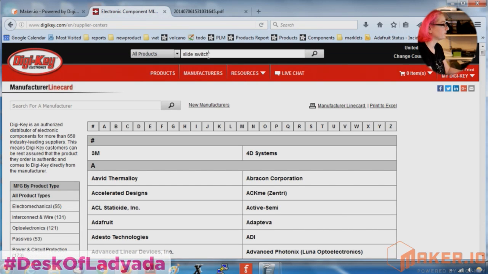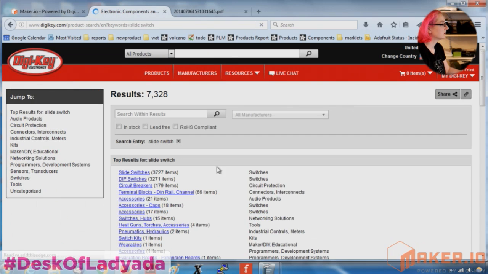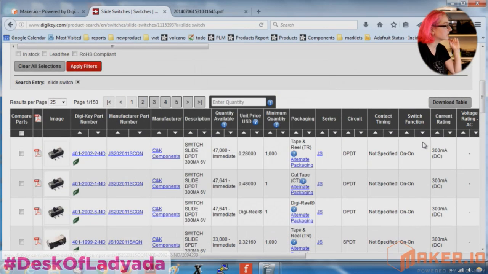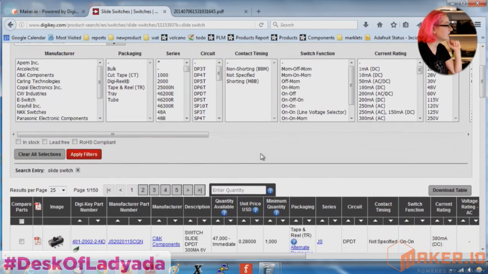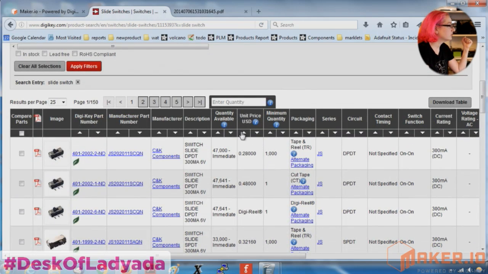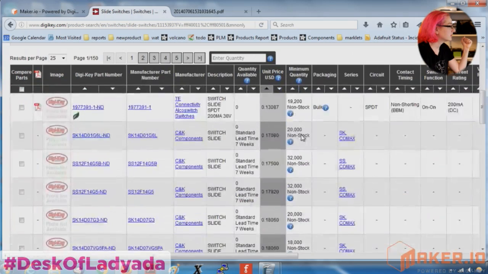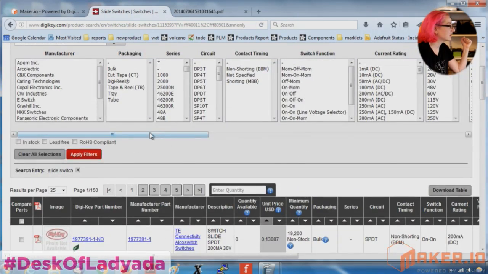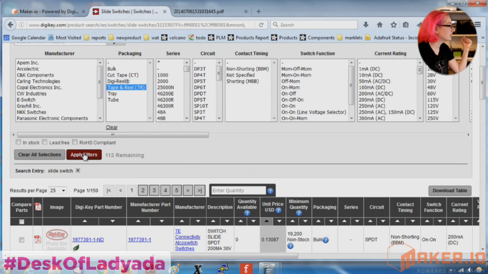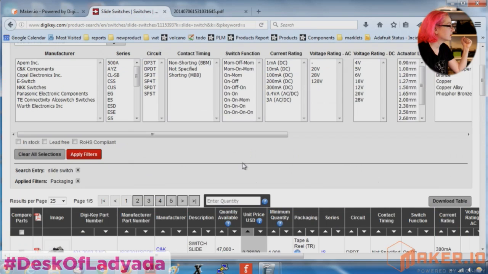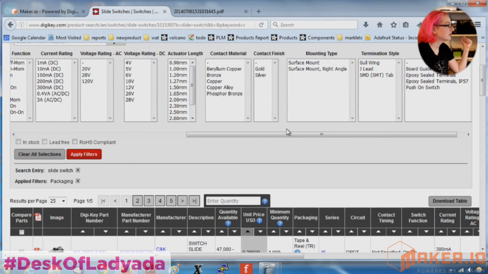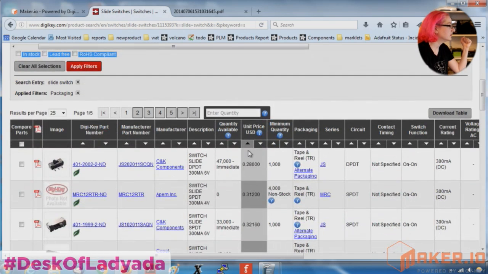I actually don't think the slide switch I used is going to be here. Oh, no, okay, this is pretty close. So you can get a slide switch, and I was not 100% sure about this. But I thought, you know what, they're kind of fun to have, because you want to talk about high and low voltages. So let's see if I can, again, pick out ones that are tape and reel. And these are all surface mount because they're tape and reel.